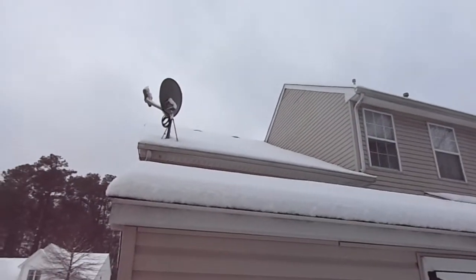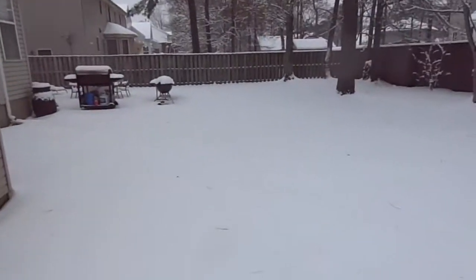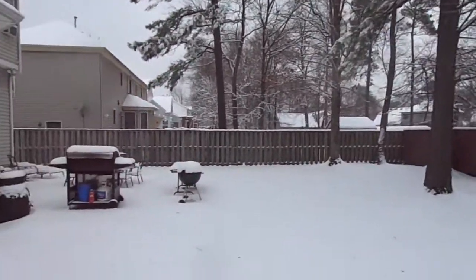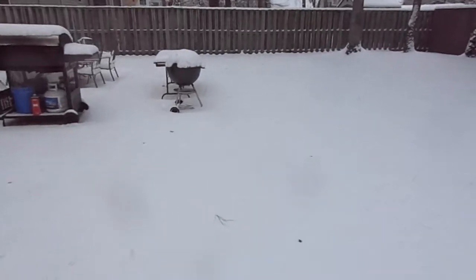We had a lot of sleet, and that compacted the snow. We got some on the roof. Luckily, our roof is pitched at a fairly sharp angle, so most of the snow falls off. It's just really beautiful out — I love coming out after it snows. You can see it is fairly wet, it is kind of warm, so there's no ice under here. This is just total snow.